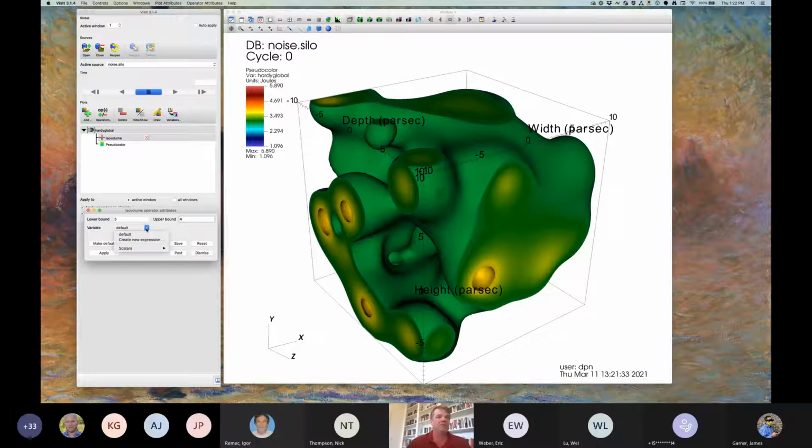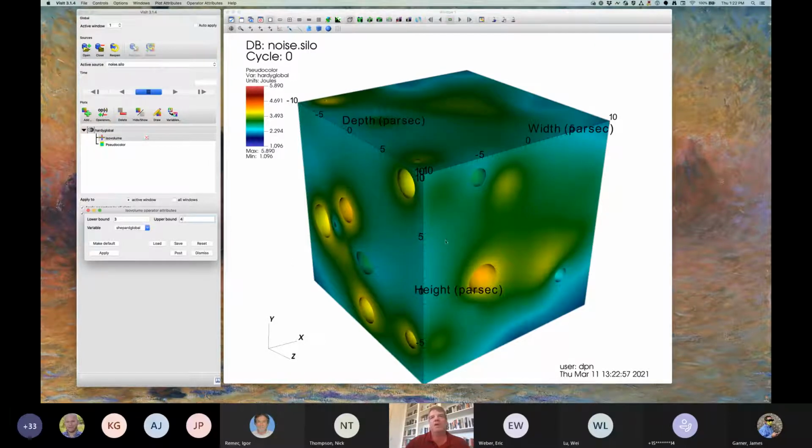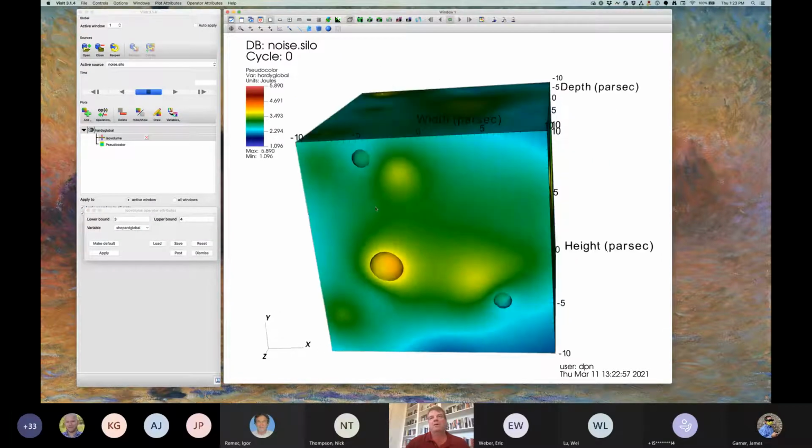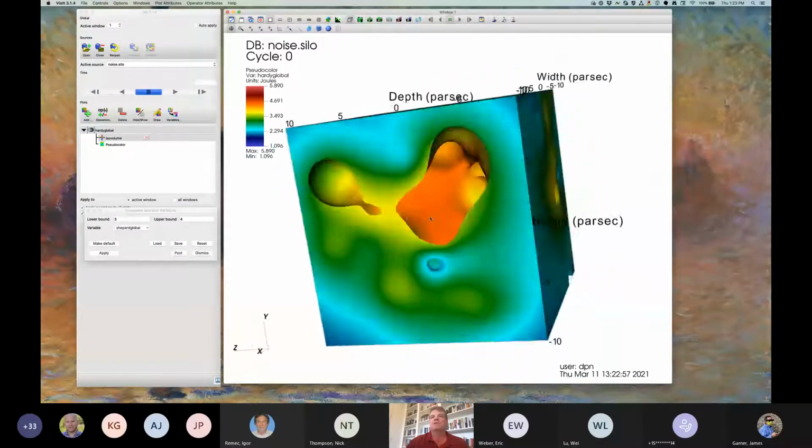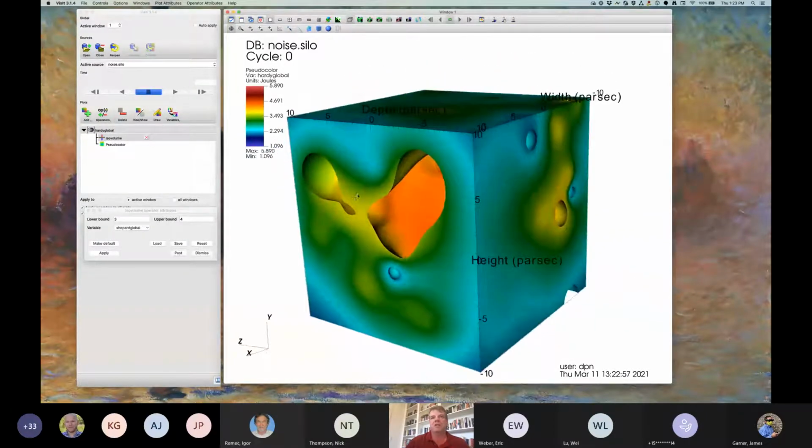But it doesn't have to be. I can change it. So if I click here, I can see all my other variables. Let's set this one to this other one called Shepherd Global. And now when I hit apply, the colors will stay the same because I'm still coloring by Hardy Global, but the shape is going to change because now I'm ISO voluming on another variable.